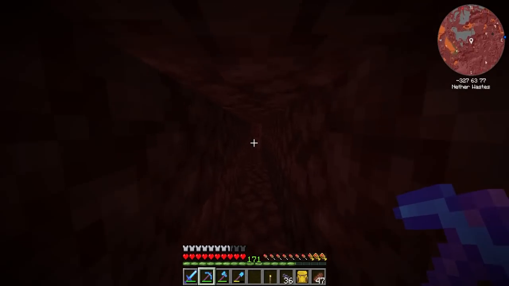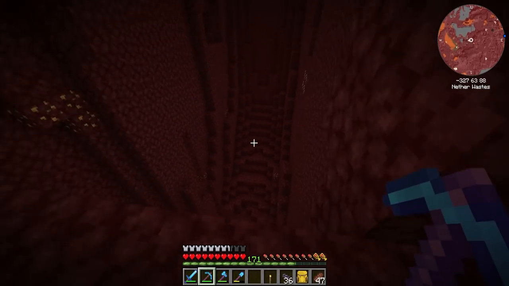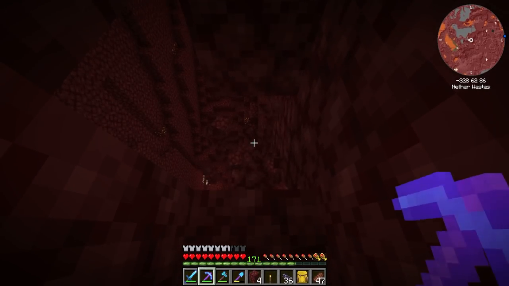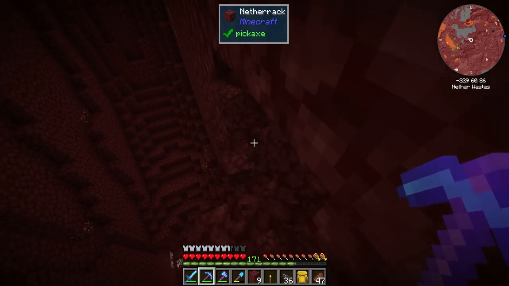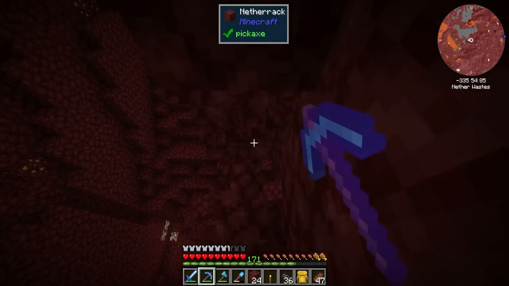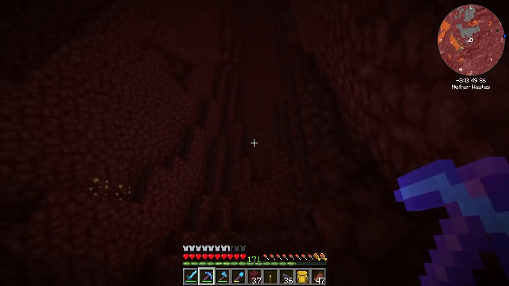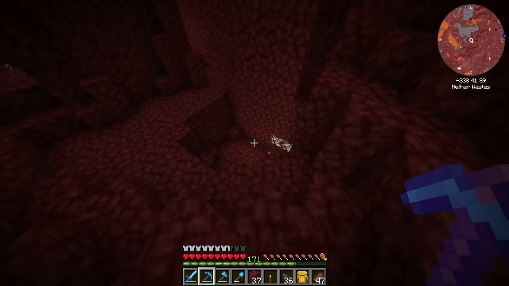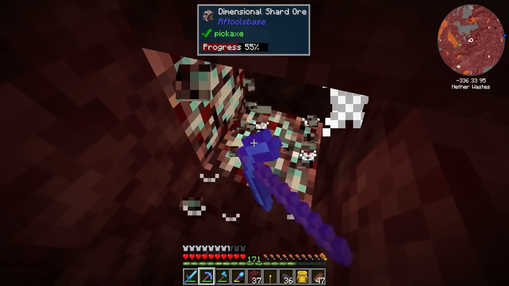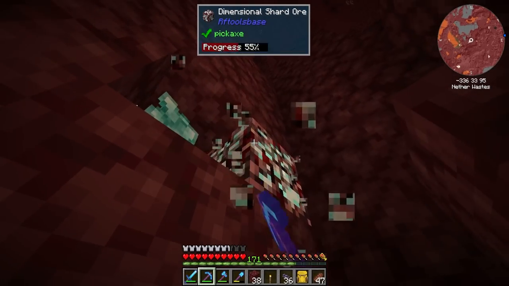All right, guys, so a few episodes back, while I was looking for the basalt, I found some dimensional shards down here, which we desperately need right now if we want to go ahead and make up a fortune quarry, which we're going to be making. So let's make our way down here. All right. Oops. Fall down. All right. Perfect. Cool. And we got quite a bit of it, too.